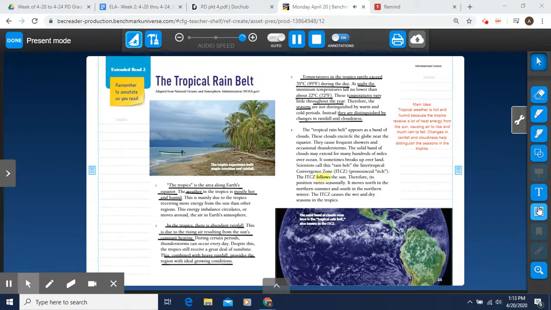The itch follows the sun. Therefore, its position varies seasonally. It moves north in the northern summer and south in the northern winter. The itch causes the wet and dry seasons in the tropics. The solid band of clouds seen here is the tropical rain belt, also known as the itch.